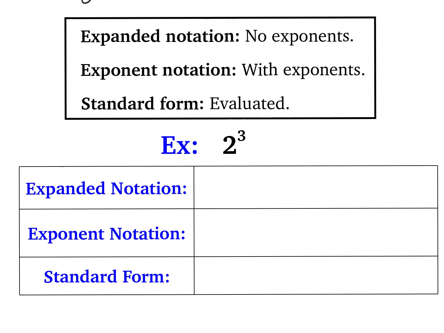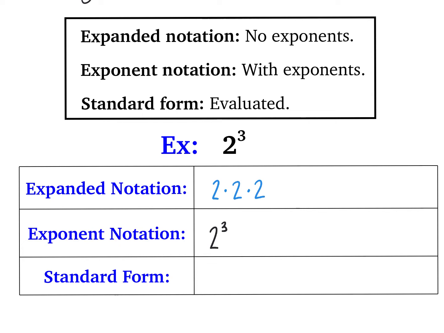So in this example, we have 2 to the third power, or 2 cubed. Now, that's actually already given to us in exponent notation. Expanded form is showing what 2 to the third power actually means. If we think of something you hopefully know of, squaring, we know that means multiplying a number by itself. So an exponent shows how many times that number is getting multiplied by itself in total. So 2 to the third power expanded out would be 2 times 2 times 2, a total of 3 times.